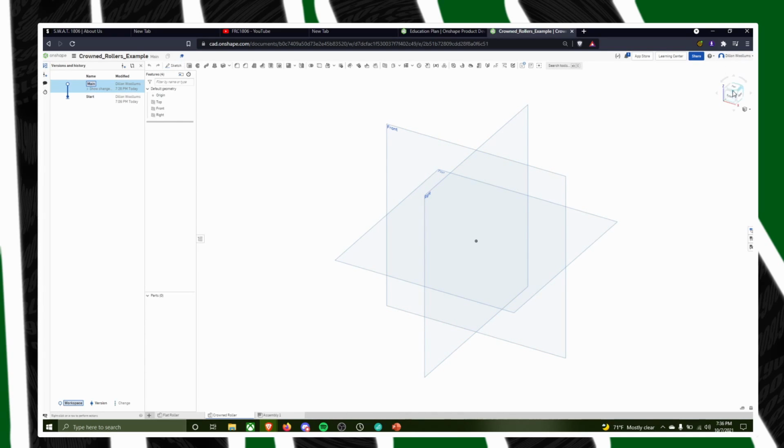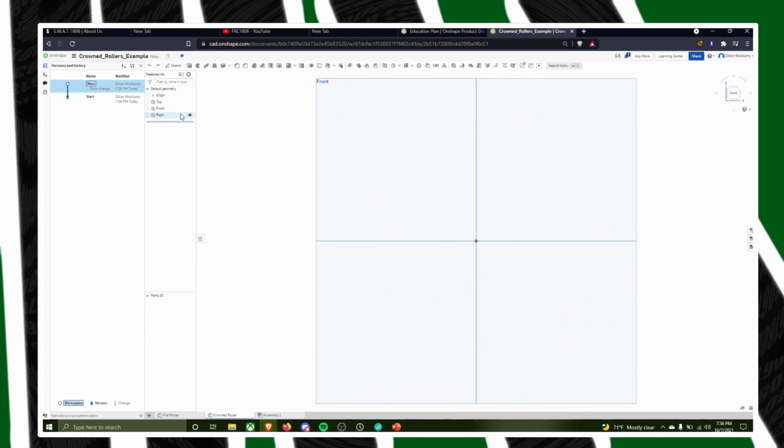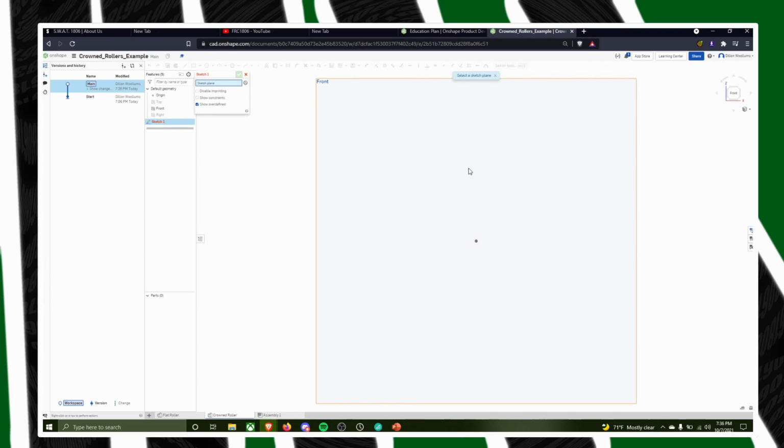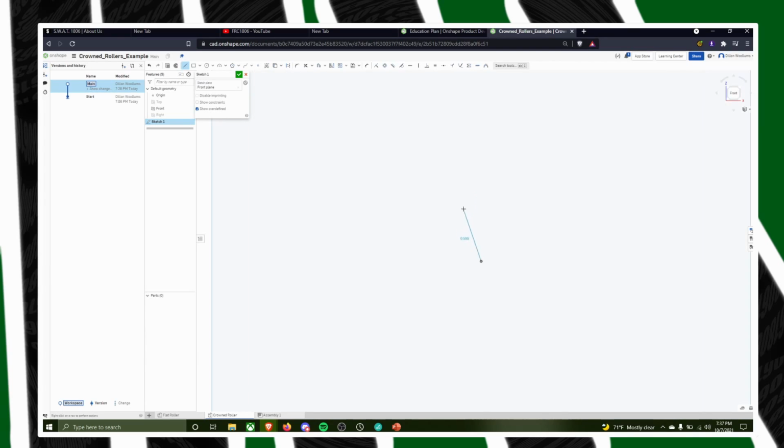So this one's going to be a little bit more involved to make. So we're going to start with the front plane here. We're going to make this in a completely different way. I'm going to start here. I'm going to use the line tool and go straight up. See how the dotted lines appear when I'm locked to straight up? That means you're square, 90 degrees up.